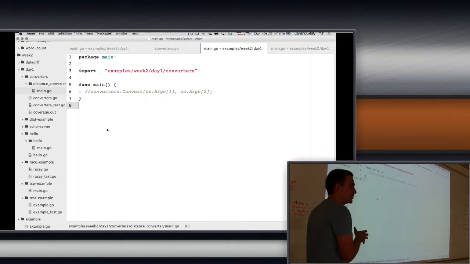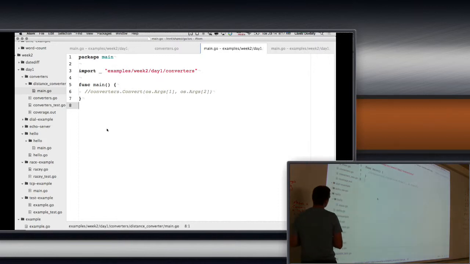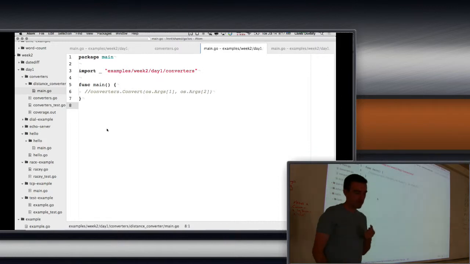If I have a package, how do I test stuff in the package? You want to create another file with the same name as the file you want to test. Yep. My file that I want to test is concat.go. I'd have concat_test.go. Exactly. Test is capital T. No, it's all lowercase. Oh, there we go. And then inside converters_test.go, I would have whatever functions I'm wanting to test.